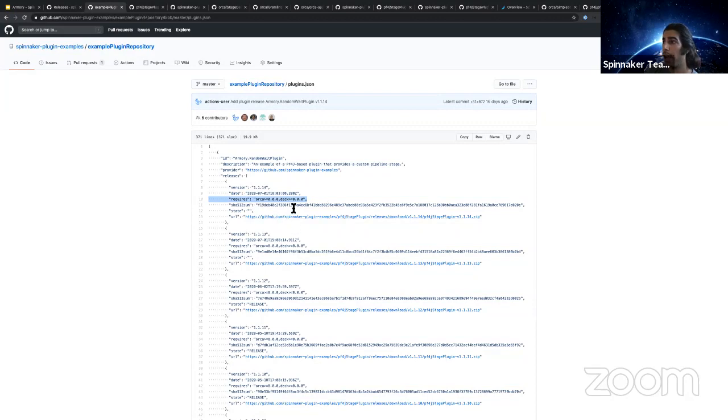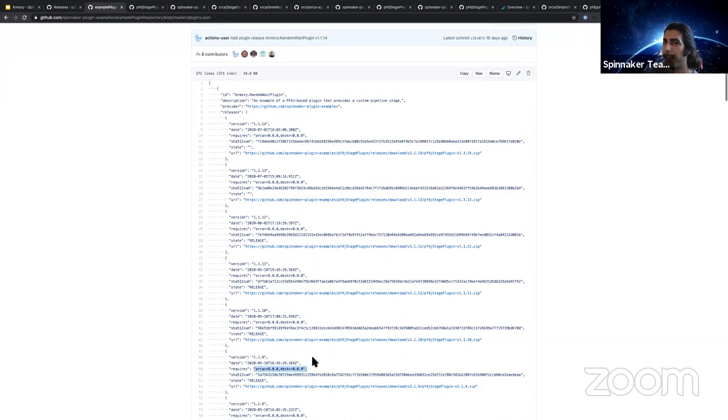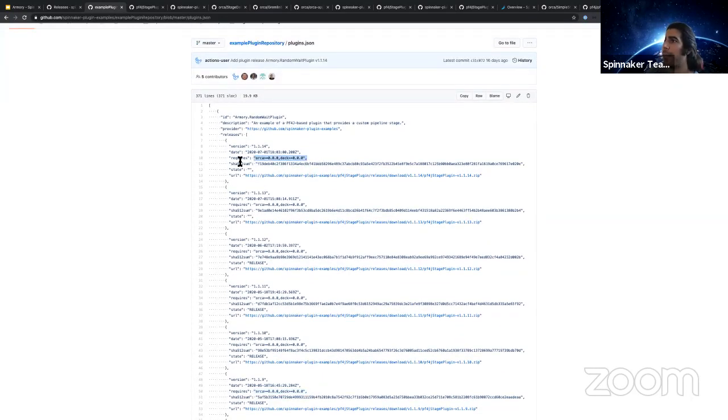So for this plugin, you can see it kind of was working, but the contracts aren't super strong there. Once this is working, we'll be able to have better constraints here to say, hey, actually there was a breaking change in Orca 234, so you need to have greater than 244 or something, right? It has the checksum as well as the URL of the plugin, where the zip of zips is located.